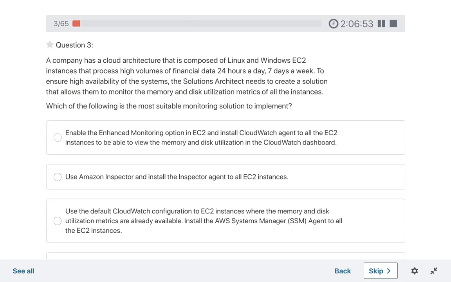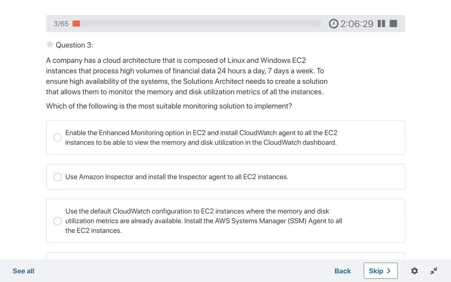Third question, a company has a cloud architecture that is composed of Linux and Windows EC2 instances that process high volume of financial data 24 hours a day, 7 days a week, which means non-stop. To ensure high availability of the system, the solutions architect needs to create a solution that allows them to monitor the memory and disk utilization metrics for all the instances.